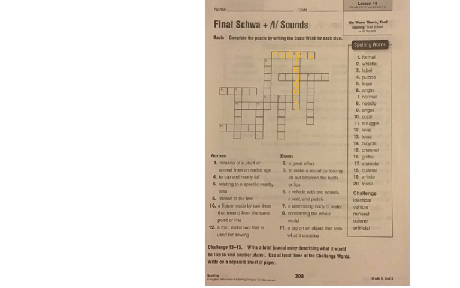You can go ahead now and finish out your crossword puzzle through number 12. This challenge at the bottom you do not have to complete, so you can put an X through 13 through 15. Once you have completed pages 207 and 208, you can take pictures, upload them, attach them to your document, and turn them in on Teams. Thank you.